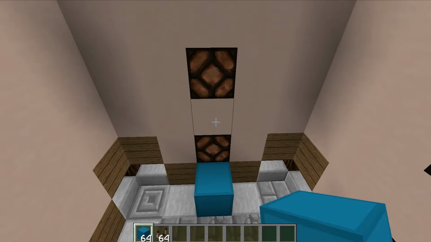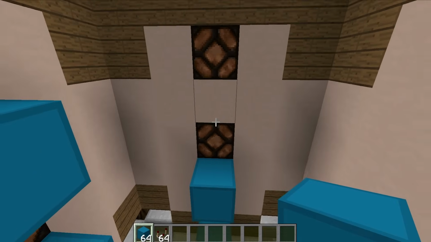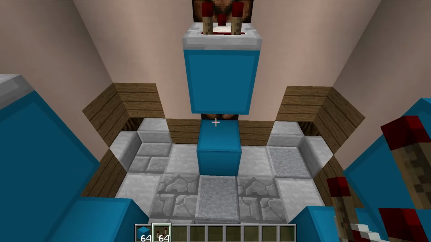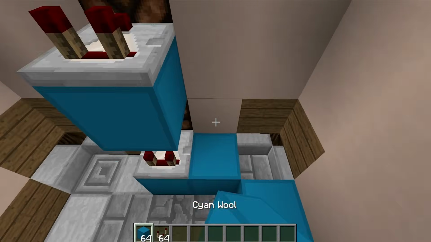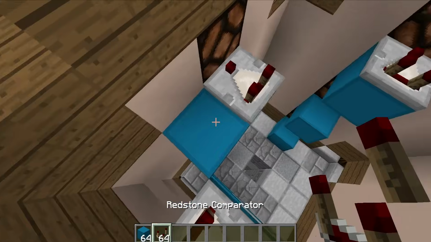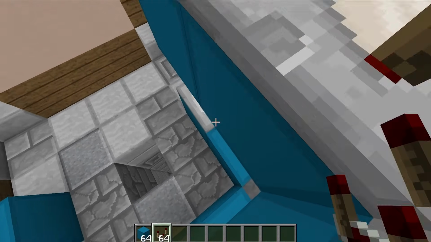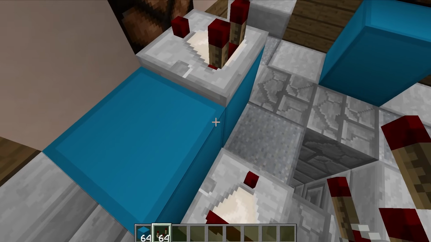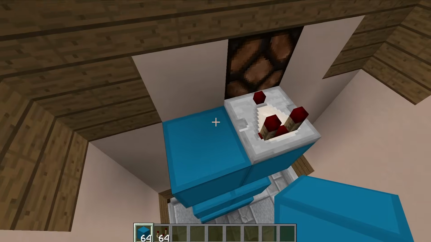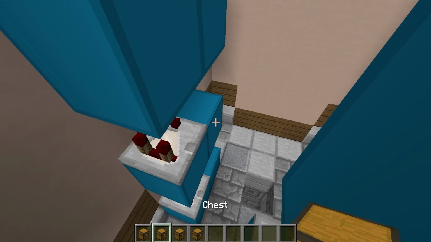So the first thing that we're going to do is place blocks going all the way up like this on each one of our redstone lamps. And then we're going to run in comparators just like that. And then running into the side of those comparators, we are going to run in some extra comparators. Now on this side, we are going to run them out like that, just making our way down here. And then on this side, unfortunately, we can't double these ones up, so we're just going to run them in like this. Then we are going to get hold of some chests.